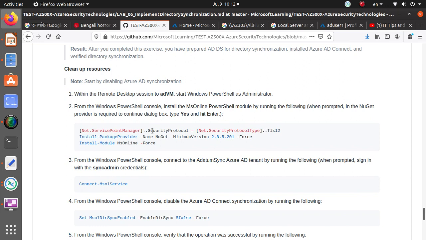So we have done a lot of things, and this is a highly testable area where people can ask you a lot of questions, like maybe what kind of user account you need to create your connections. What is the difference between your password hash connection, pass-through connection, and all those different types of connections that you can make between Azure AD and your on-prem Active Directory forest services.